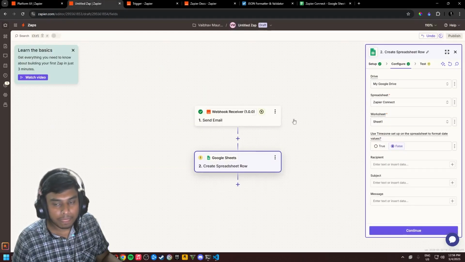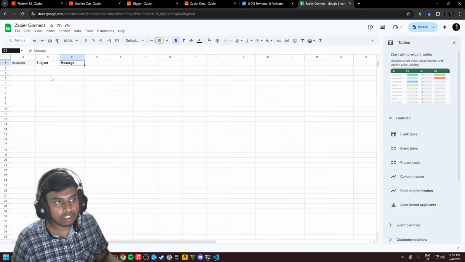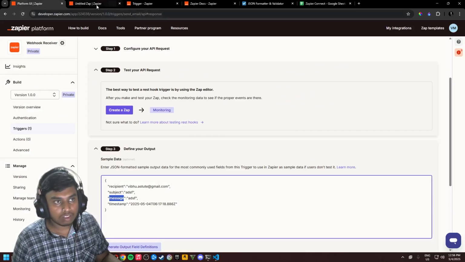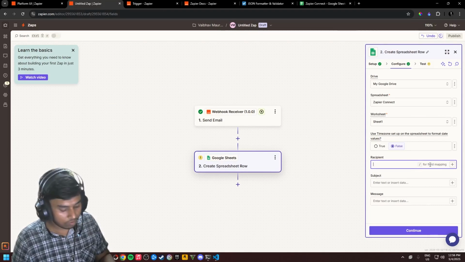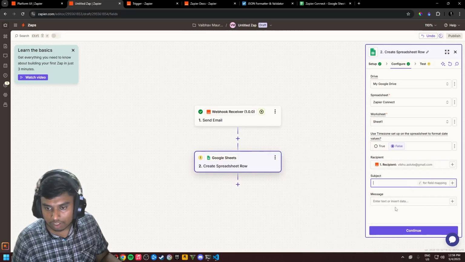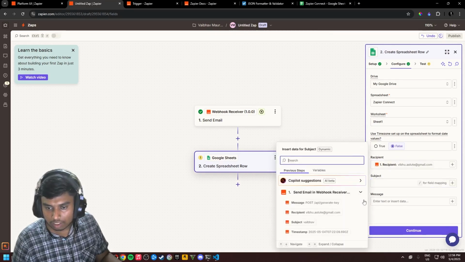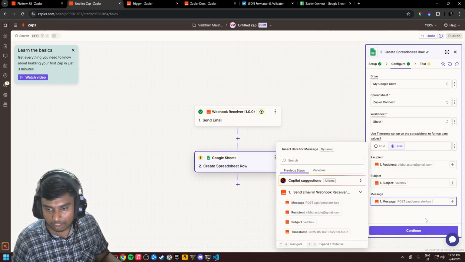Now here, use time zone; you can set it according to your need. Then recipient: you can see here the headings are received just because we have set them here. Now on selecting the forward button, you can see that we have to set a recipient, then the subject will be this one, and then the message.